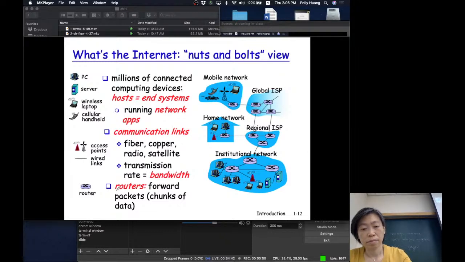And last, a very important entity. Most of us don't see a router in our everyday life. If you want to see one, check out these videos released by Google showing their data center. All these slim boxes there are routers. They're running all the time, forwarding data at really high speed. By the way, I'm saying the routers forward packets because on the internet, the data are usually divided into chunks, and these chunks are referred to as packets.